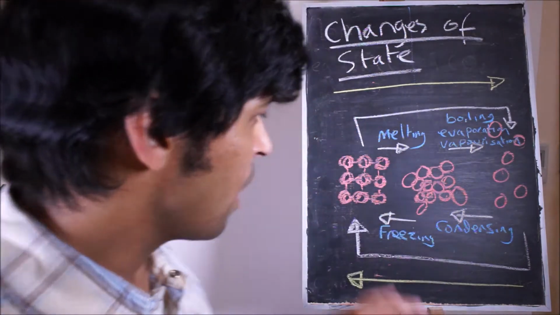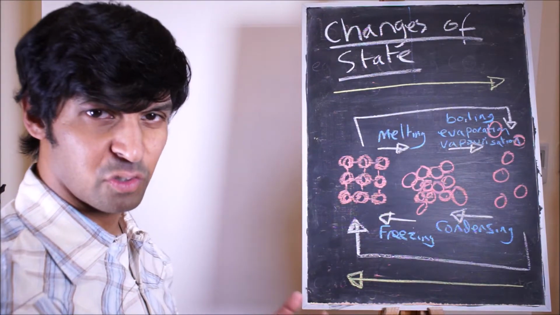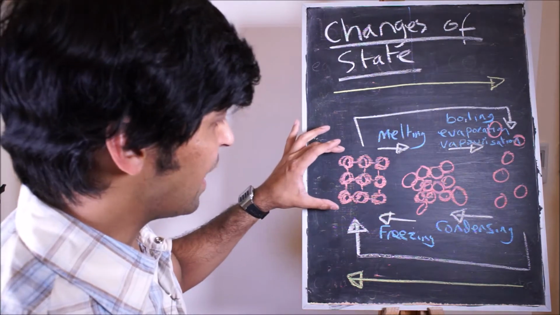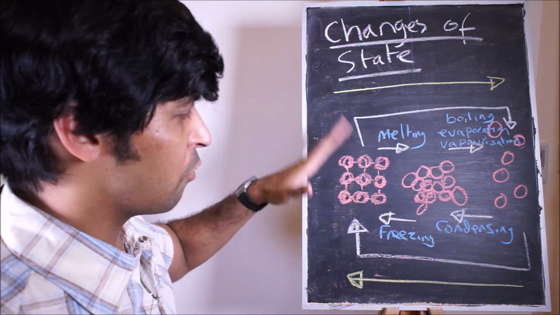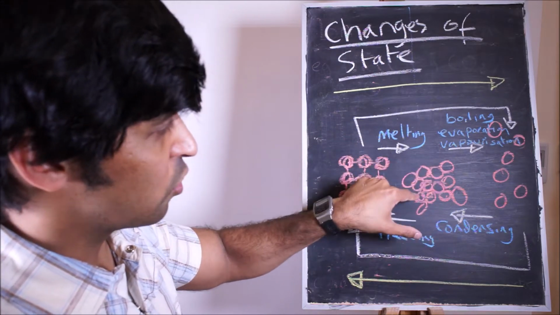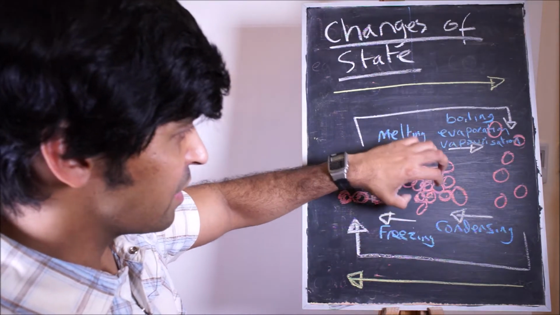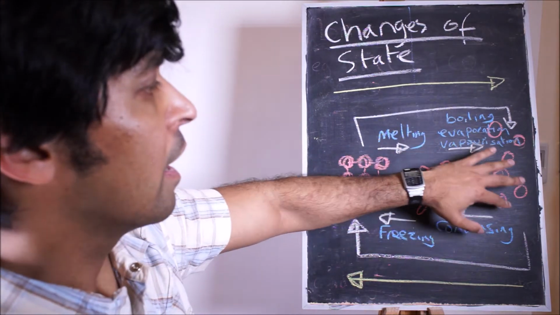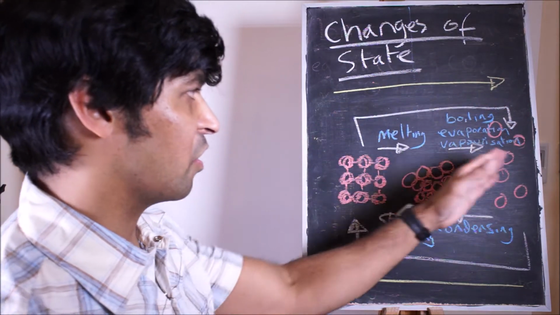Today we're going to be looking at changes of state. So you might have seen a diagram like this before. I'll just talk you through it. We've got a solid where you've got the particles neatly arranged in rows. And when the bonds break down, it turns into a liquid. And when you give this lots and lots of energy, the particles separate out and you've got a gas.